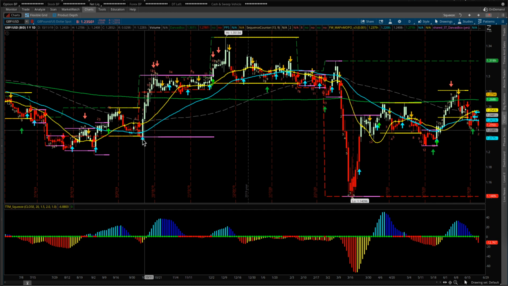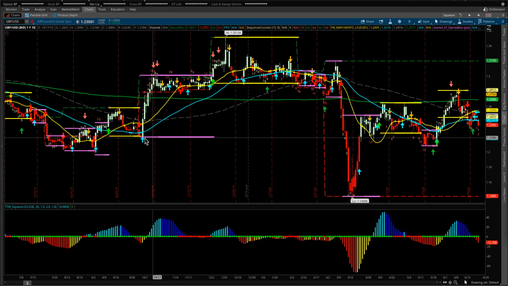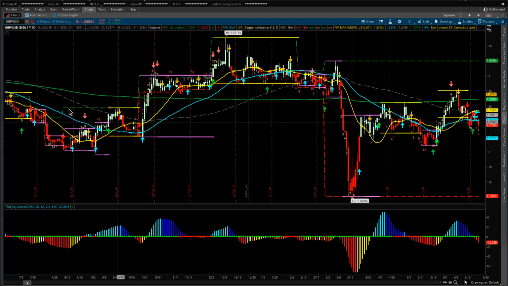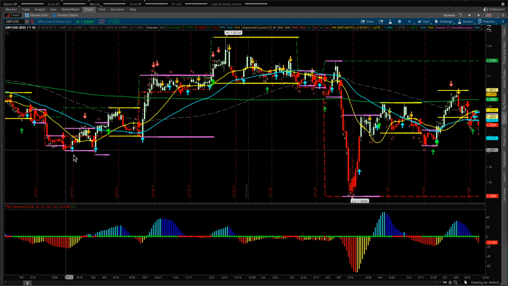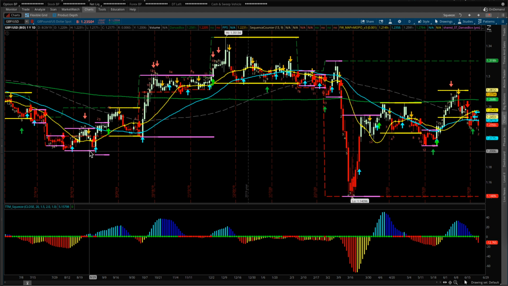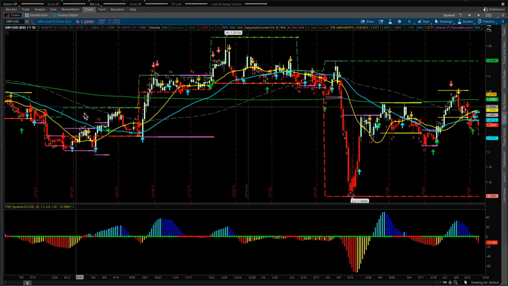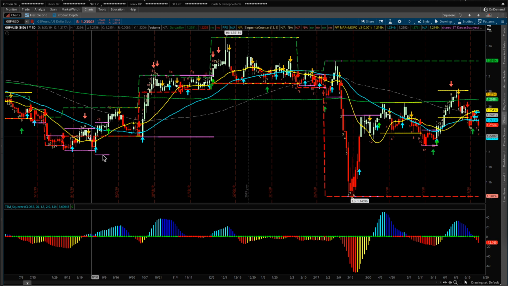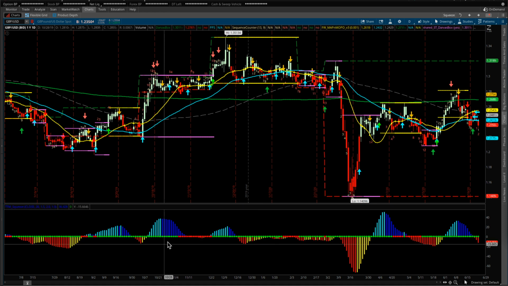The next thing I have is these arrows, the yellow and the blue. Those are the John Pearson PPS signal. And I have the Darvas box indicator, which I'm sure a lot of people have. And then this is one that I got from the internet. It's proprietary, and I can't remember who created it, but some programmer made it. It's a little different from the Darvas, but it's kind of like it, and I think it's actually even better. So I use those, and that's it. And then on the bottom, I have the TTM squeeze indicator from John Carter.